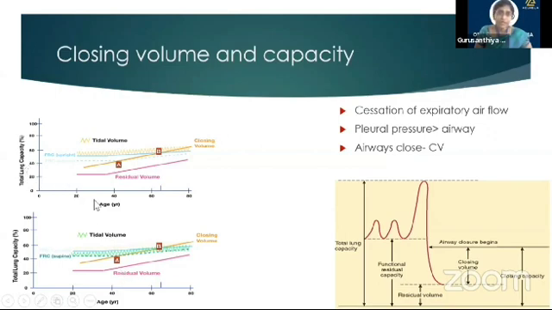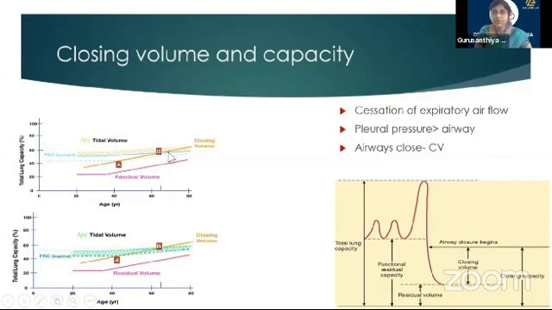So when the patient is becoming upright, this is the same graph, age in years and the total lung capacity in percentages. This is the residual volume. This is the closing volume. As you can see, the straight line is the FRC in upright position. Okay, so close to 66 years or so, the closing volume is approaching the FRC.